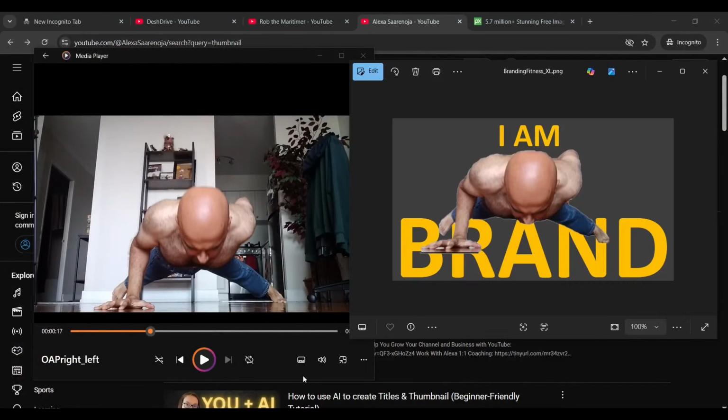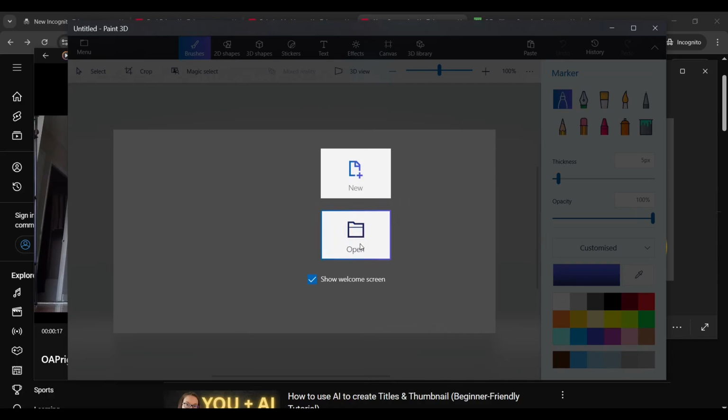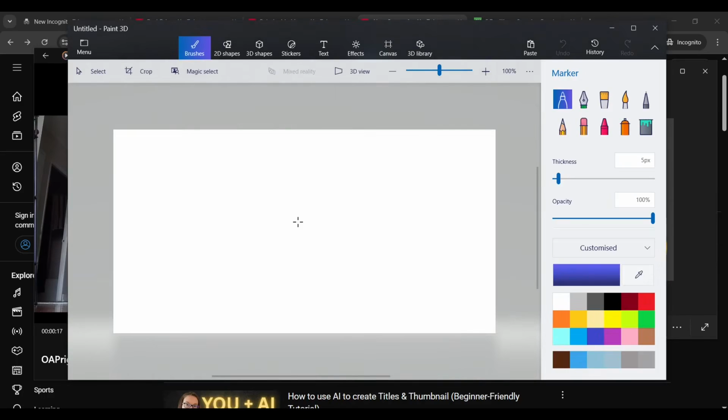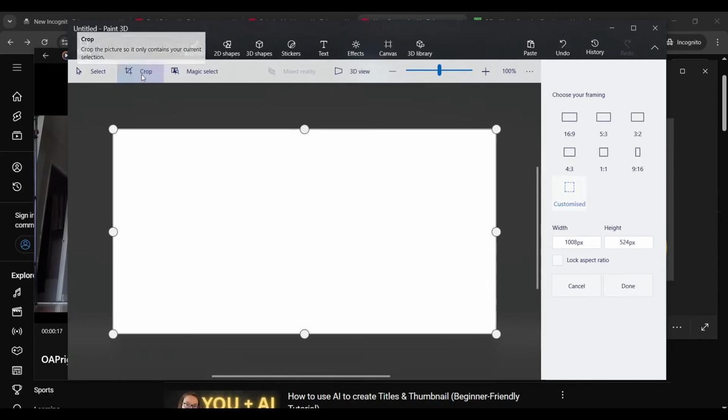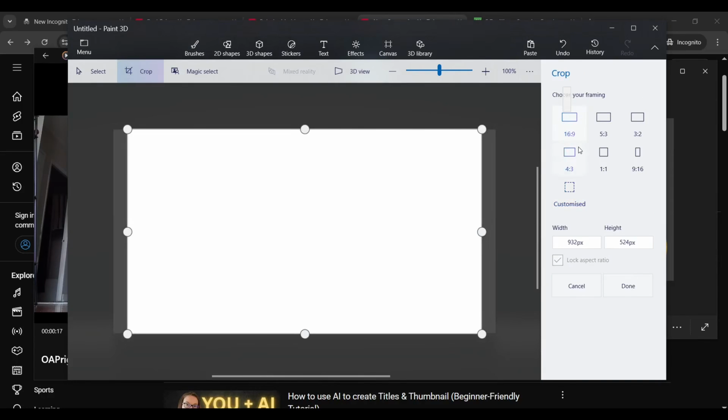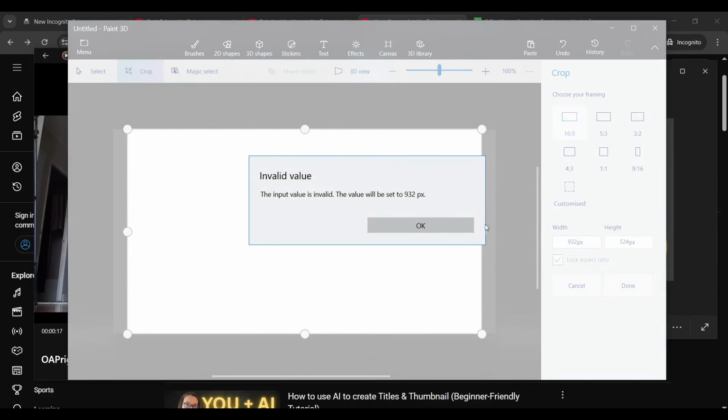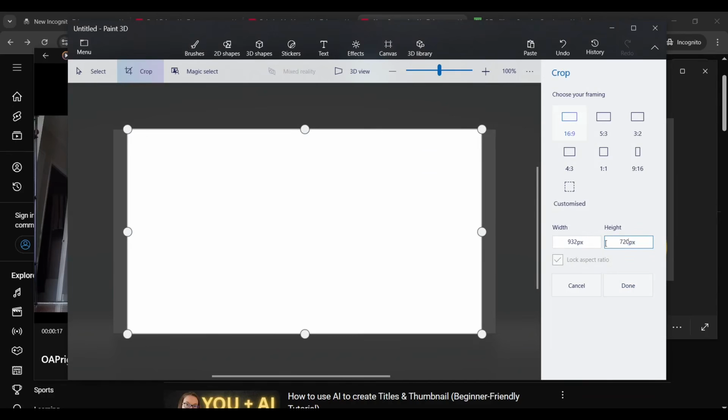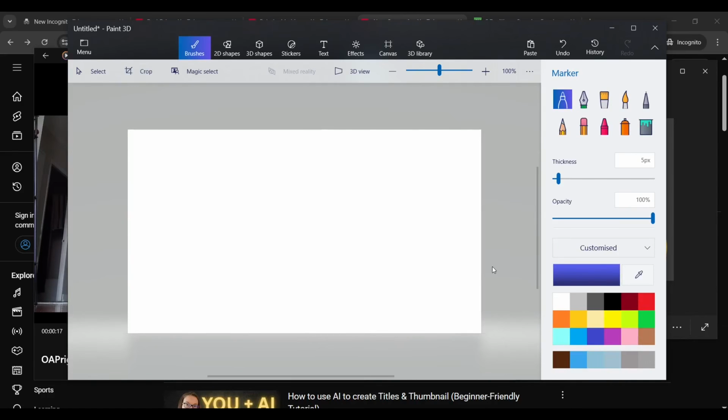We'll do 2 examples. Okay. First thing you want to do is open up Paint 3D. So here's Paint 3D. Open. Whoops. That's not what I wanted. Here, a new one. You can set this up right out of the gate. 16:9 is what you need. And then change this. I think YouTube's thumbnails is 1280 by 720. Okay. Whatever. You can cut this down. It doesn't actually have to be these dimensions, but it does need to be 16:9. You can do it before, do it after, it doesn't matter.